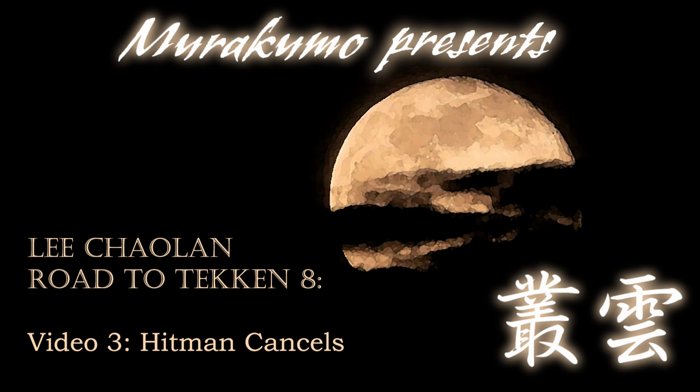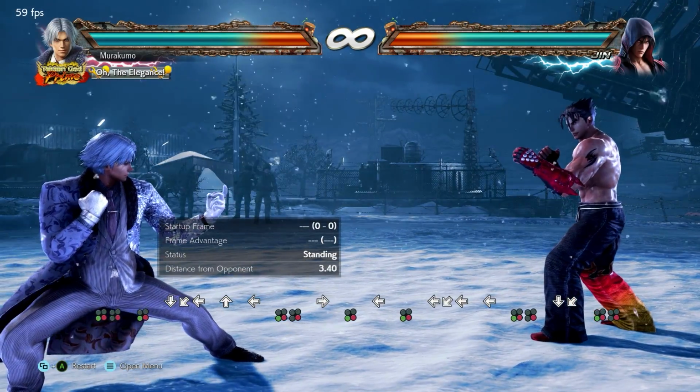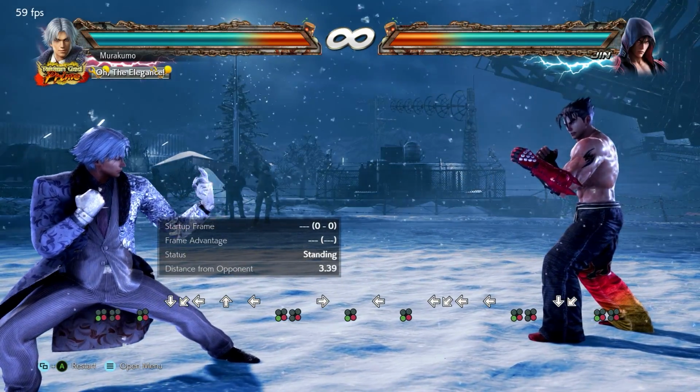Welcome everybody. Today we're going to be talking about Hitman cancels and mechanics. There are several ways into Hitman stance, the first of which is just to do it raw by pressing 3+4.